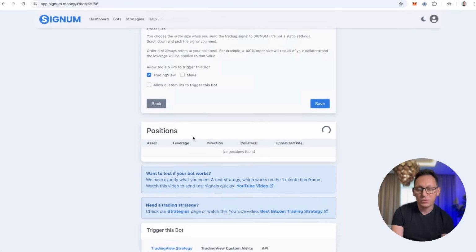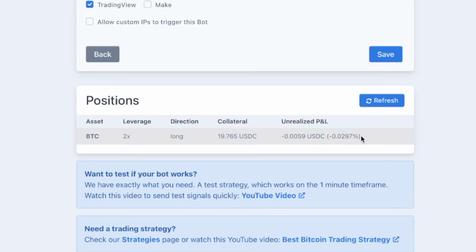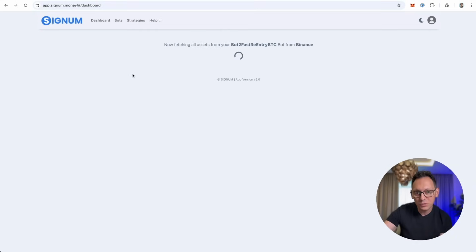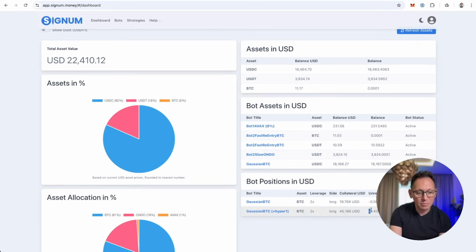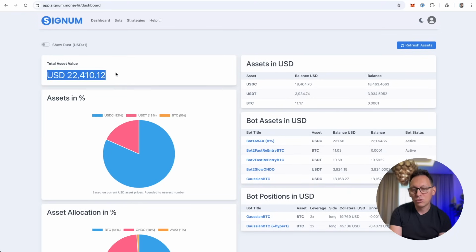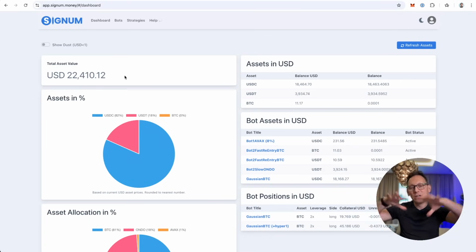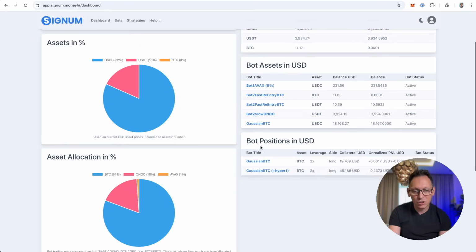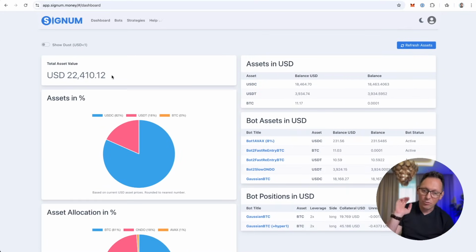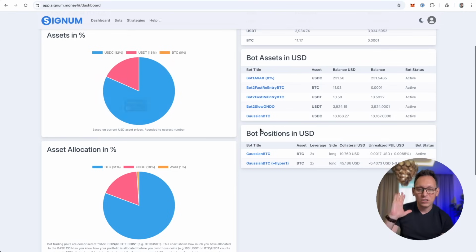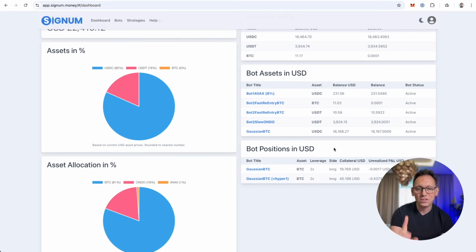And if you click on refresh positions, you will see the position here, and you can also see the profit and loss that it has. And if you go to the dashboard, it's very cool actually, because we fetch the positions because it's a futures account, right? And we take the collateral plus the P&L and add it to your total USD value. So if you would liquidate your entire holdings, including your positions, this would be your so-called net worth. Okay, it's a pretty cool number. We want this number to go up, all right? So in the dashboard, you now see positions as well, right?